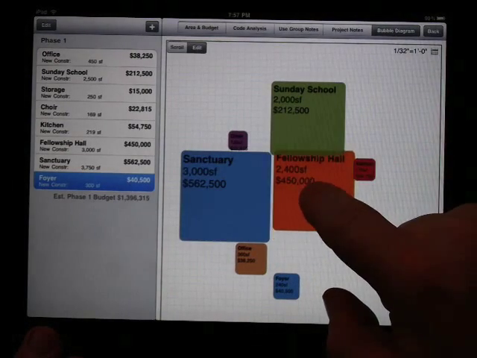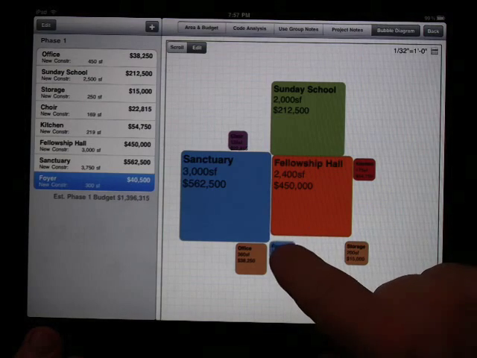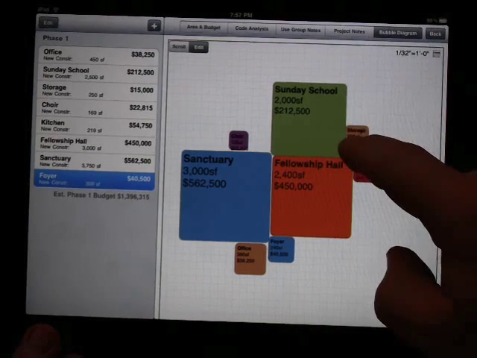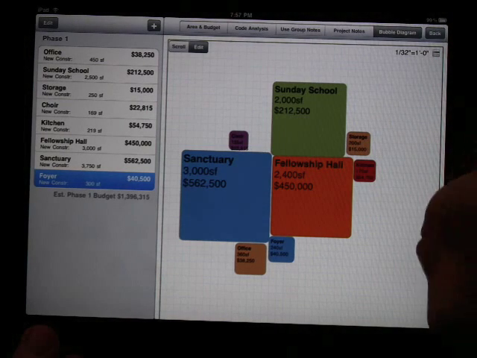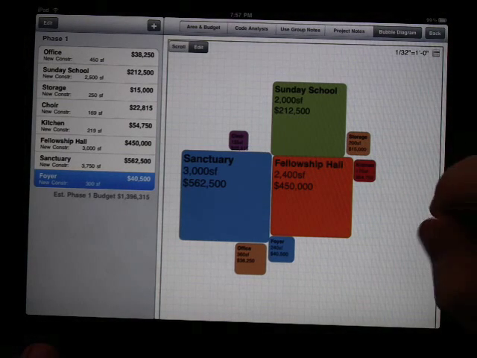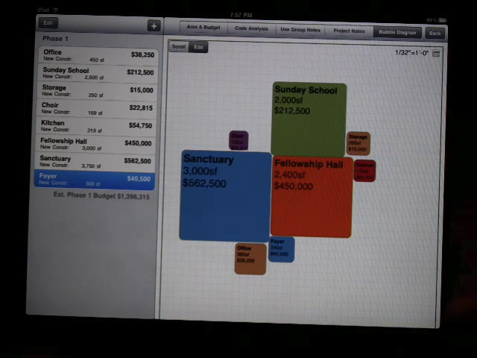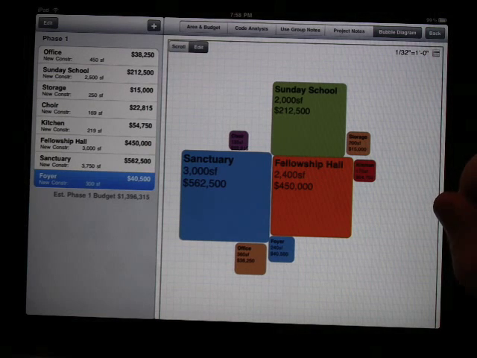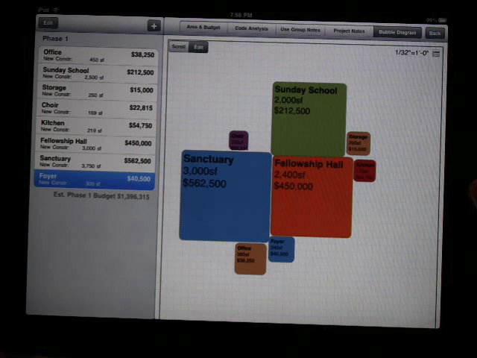And I can sit with a client and actually go through this bubble diagram to help them visualize, conceptualize what that project might be like. They can also see the relationships, the magnitude of the spaces, both visually and numerically, as well as the costs associated with each space, so they can understand how the $1.4 million budget is distributed across the spaces in this project.